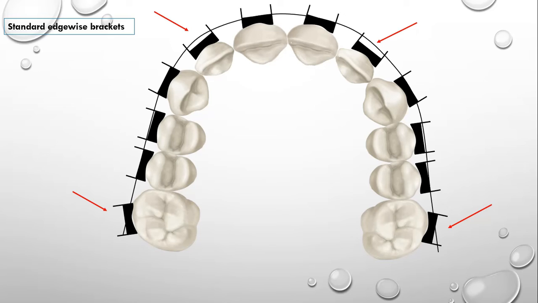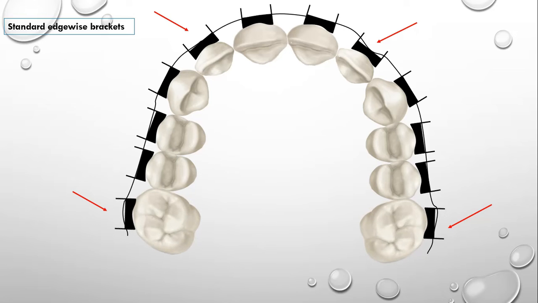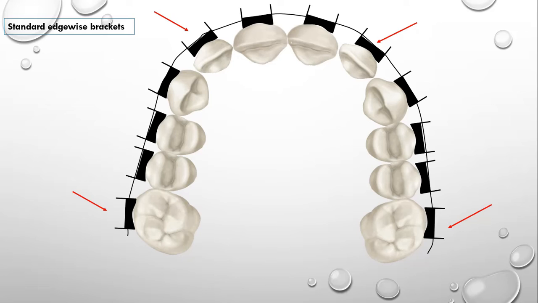And also notice that the wire is not passively going into the buccal tube or bracket on the molar. When you will engage this aligning wire, you will get some undesired movements. Since the wire is very springy, it will definitely bring the lateral incisors labially and will also cause undesired mesiolingual rotation of the upper molars. If you are confused, let me explain that again with our previous example.